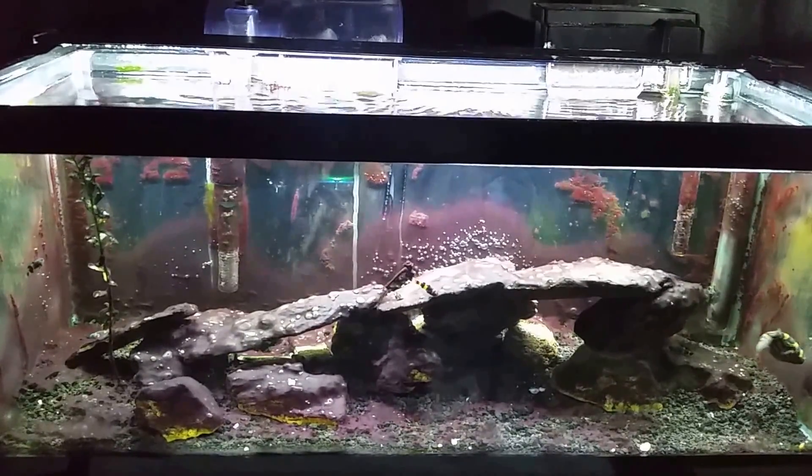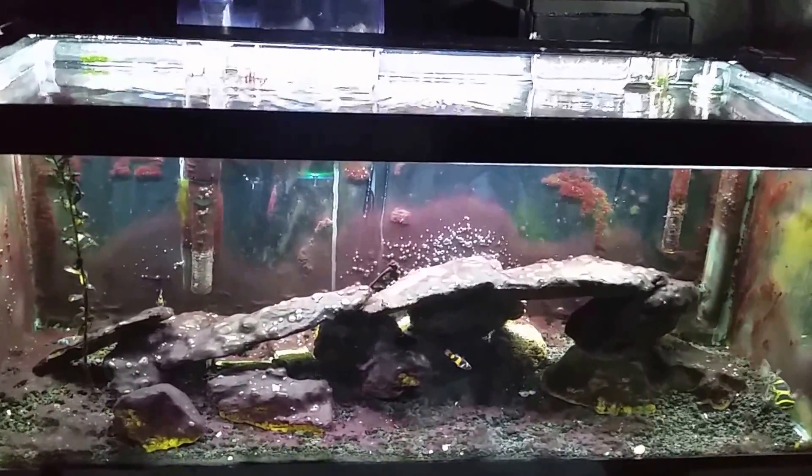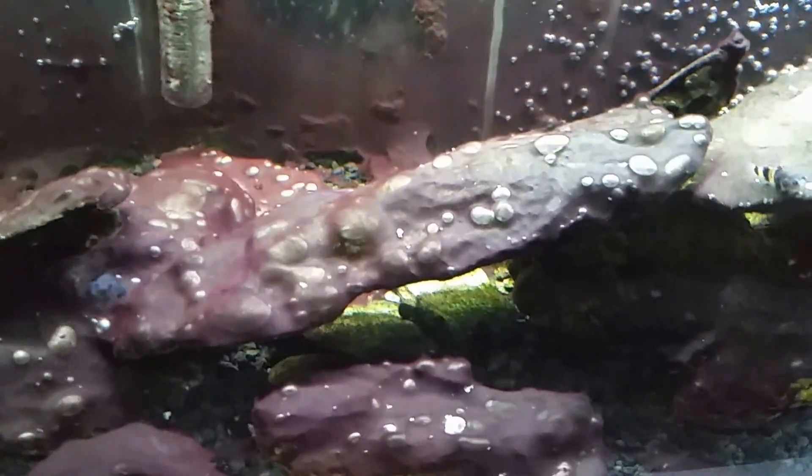I have to keep on top of all this red cyanobacteria — this red slime cyanobacteria that's in there. When I came down this morning I noticed that one big chunk of it in the back is actually starting to peel off. You can see all those bubbles — those bubbles are actually oxygen that's trapped underneath the mat, and it begins to lift up. If you've ever seen a pond or a swamp you see those big mats of nasty green scum that float to the surface — that's green cyanobacteria, and it's more or less the same thing happening here. That chunk right there is one big sheet that peeled off a rock in the back.